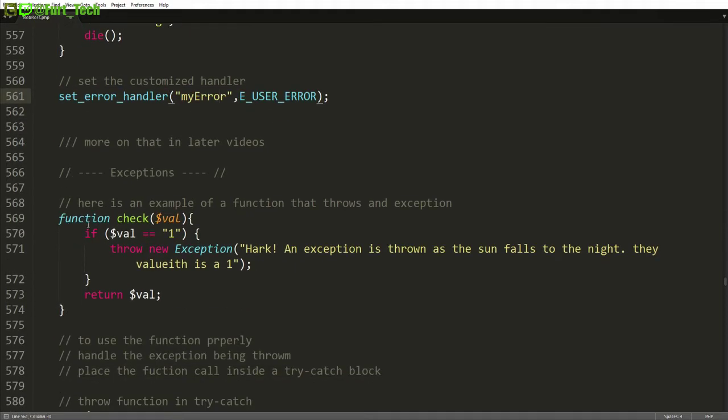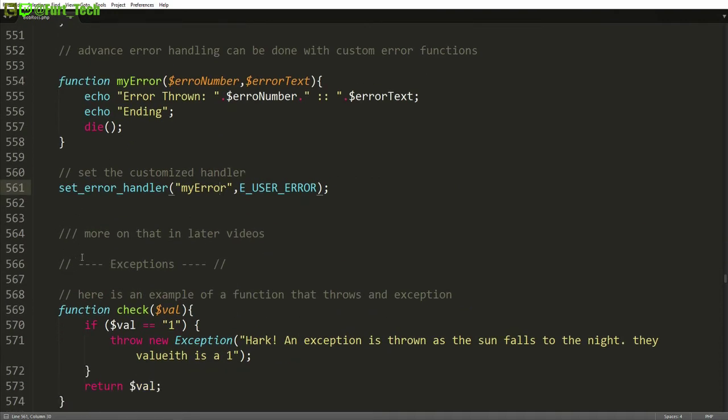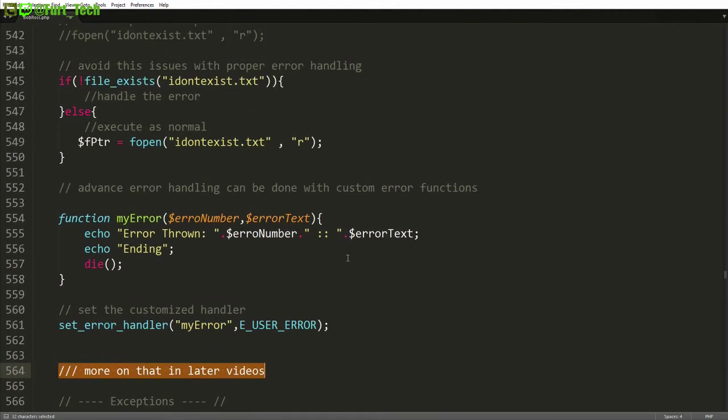And down here you can see I basically said that I'm going to do more on this in a later video, because creating custom error handlers is kind of a specific thing, and it really is something that requires its own video. It's not something for the basics video, I suppose.